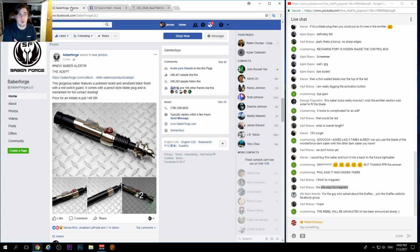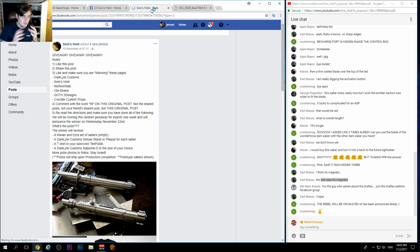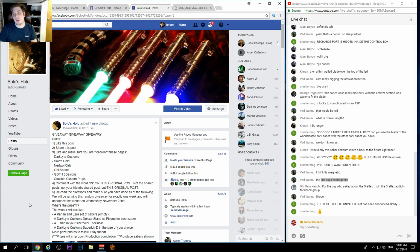But to be honest, I bought the Solo's Hold on purpose because of the dimensions and the accuracy of Kanan's hilts, because I'm a big Kanan Jarrus fan. I love Kanan Jarrus, and I want to have the most accurate, the best of the best I can get, and that is with Solo's Hold, and that's why I really want to get this saber. So I bought two of them. One as a display piece that I just leave unpainted in this exact configuration, just shelf it up. Another one will be installed by Sorcerer Sabers' Eugene, and powder coated and whatnot, and get a nice soundboard in there. So that will be my belt hanger, my playing saber.